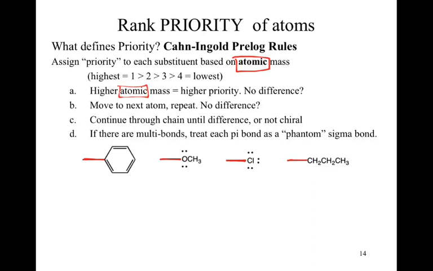So in our comparison, we are comparing carbon to oxygen to chlorine to carbon. Okay, notice that I am highlighting the atom because these rules follow off of atomic notations or atomic principles. Chlorine, being the highest atomic mass of this set, will be assigned a 1. The oxygen will get assigned a 2. We now run into a dilemma, as we often will when it comes to assigning priorities, between carbon on the left and carbon on our extreme right. To figure out our difference, we have to move to the next atom until we can find a difference.